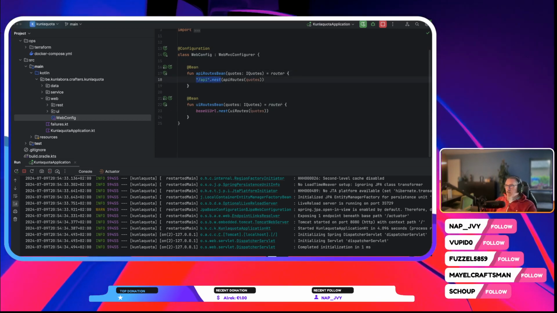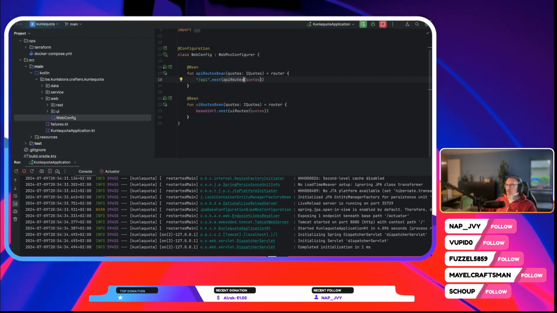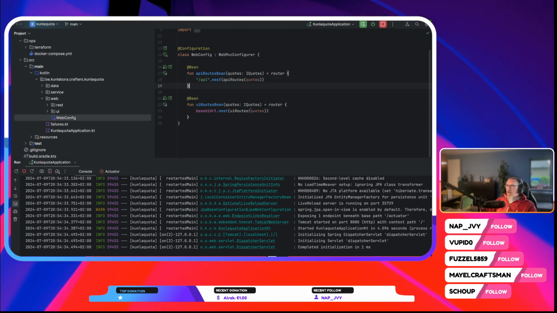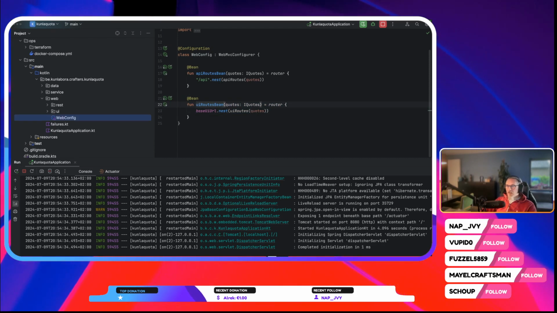One is the API, where just our REST API lives. This is the thing that we've mostly written end-to-end tests against. The UI is over here. That part has not been unit tested at all. So it's just like a trial and error kind of thing that we've been working on.